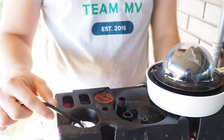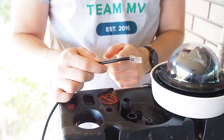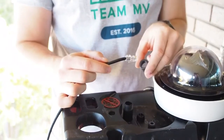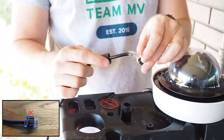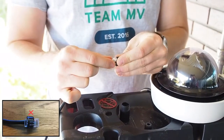Prepare your patch cable with an RJ45 Ethernet connection. Remember not to use a booted patch cable. Start by inserting the end of the cable into the top of the sealing nut, which has a rectangular opening. Next, put the cage on, claws first, over the patch cable end. Ensure you do not bend the claws too much while you work the claws over the plug.